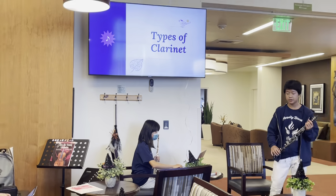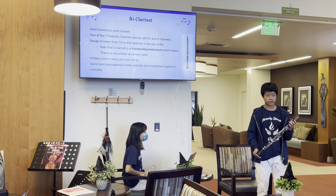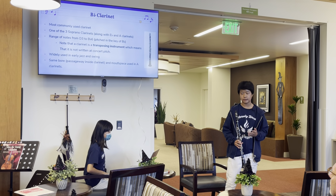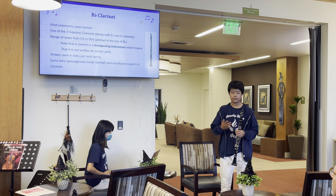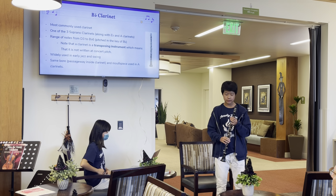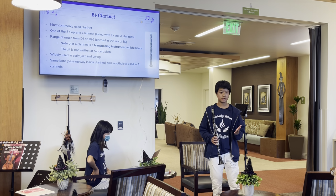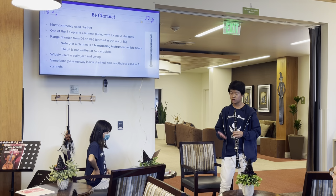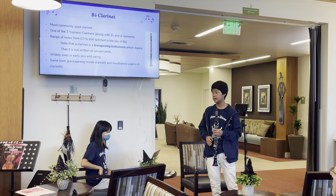So I'll just be briefly going over the types of the clarinet. The most common type of clarinet is the B-flat clarinet, which I play, and it has a visual and sound similarity to the A clarinet. And along with the E-flat clarinet and A clarinet, it is part of a group of clarinets which we call the soprano clarinets. This is transposed to the key of B flat, and this is a transposing instrument, which means that it is not quite put to the normal orchestral tone. So since this is pitched to B flat, it is slightly higher in the tone.